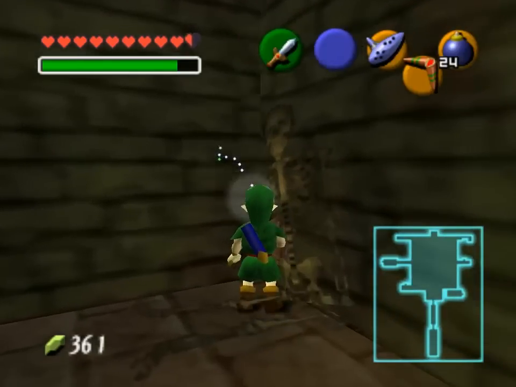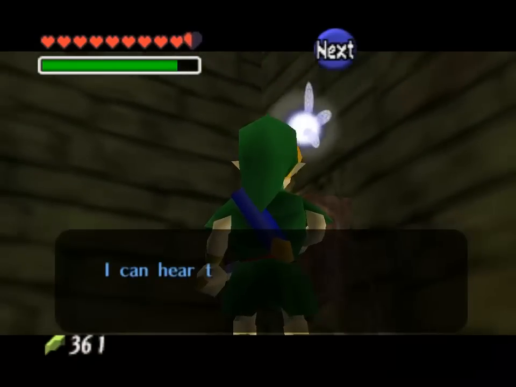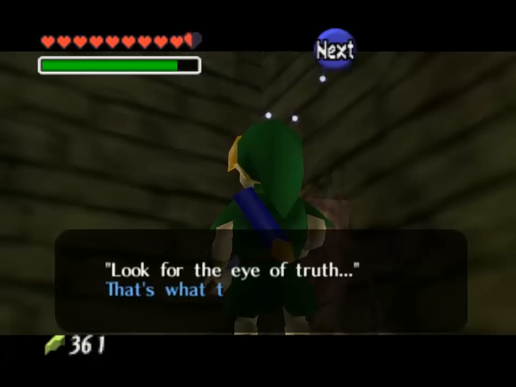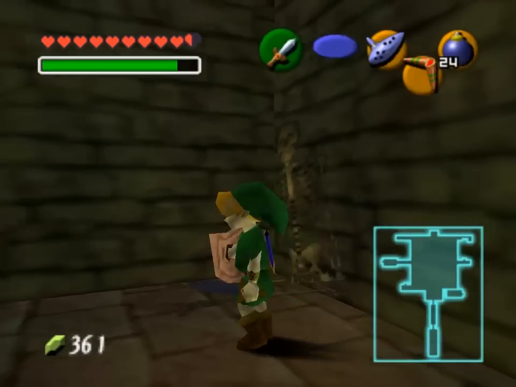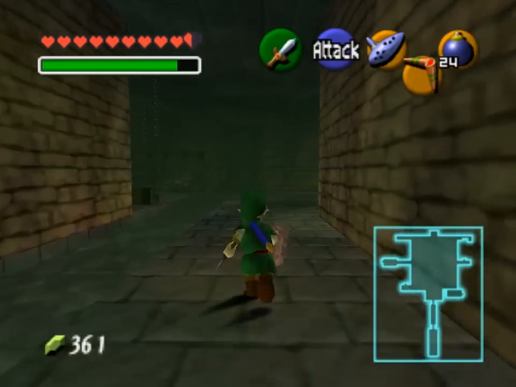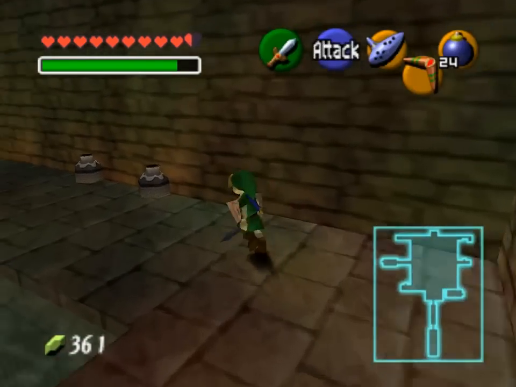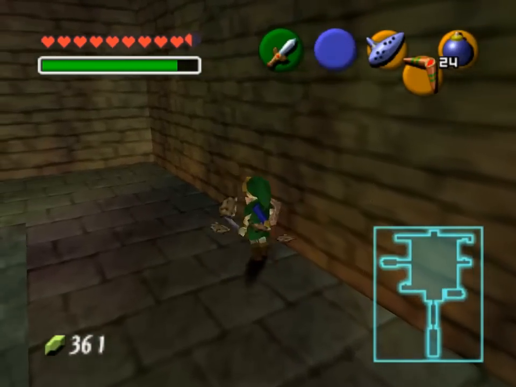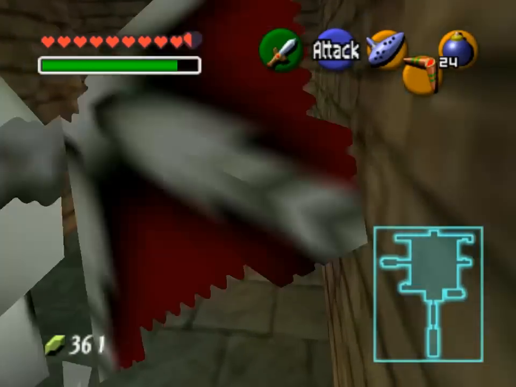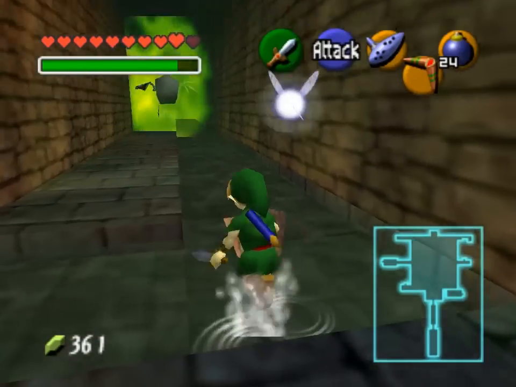What does this thing say? Remember, you have to Z-target and then talk to Navi. What Eye of Truth? You should keep your eye out for one. If you'd found it, you'd probably know. That's true. You're back to the entrance again. Okay. So we were over... No! Rude!